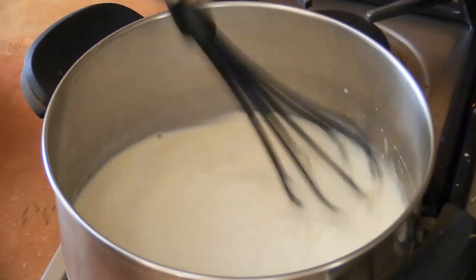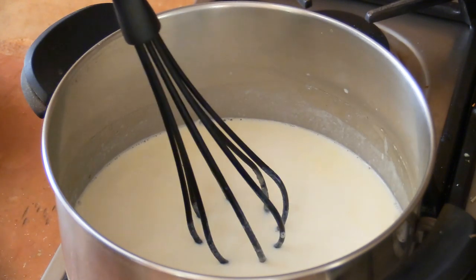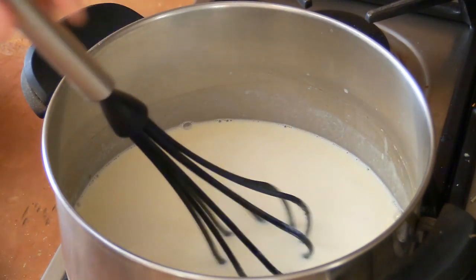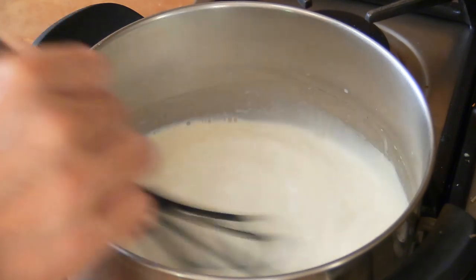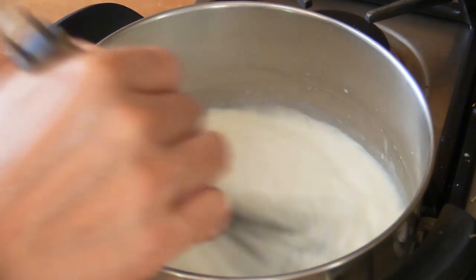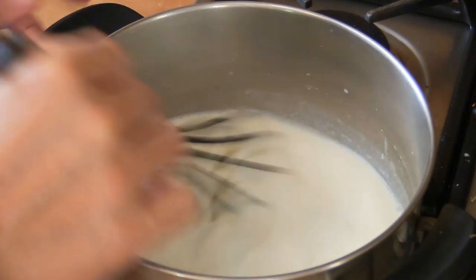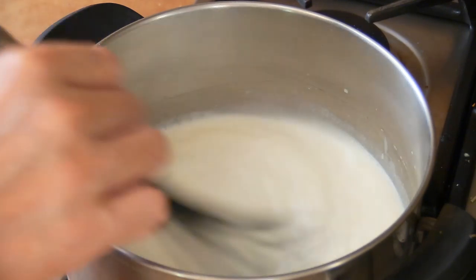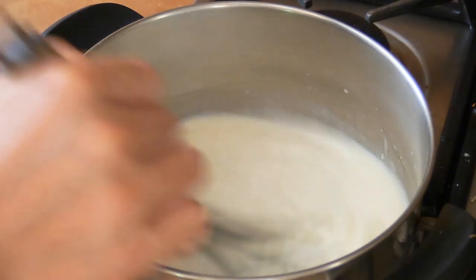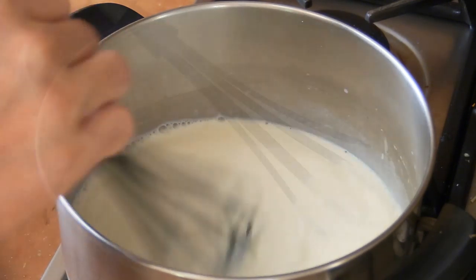Okay, so my milk is here, I've cleaned my pan. I can now turn my heat on medium low, let's say. And as always with the bechamel, we're gonna keep on stirring this until it thickens. So you stay in front of the pan and it goes pretty fast. And within 2 or 3 minutes, you will see it's gonna start to thicken. So you can go up to medium for the heat to accelerate things, but we just need to be patient. So keep on whisking, it's gonna start thicken.